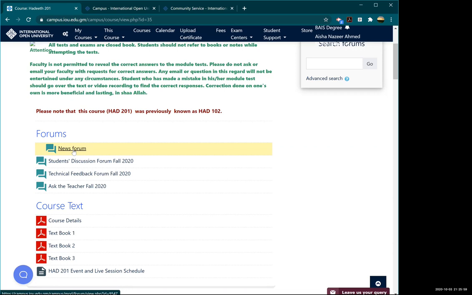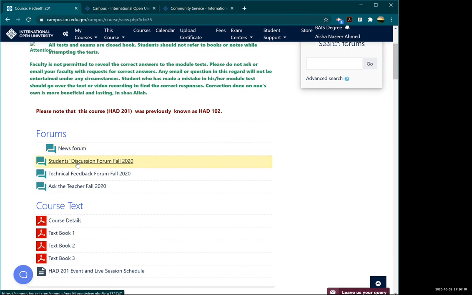For example, if there is a revision live session, or any other notification that the teacher wants to give you, it will be announced on the news forum. Even if the admin wants to announce something particular to this course, it will be in the news forum.